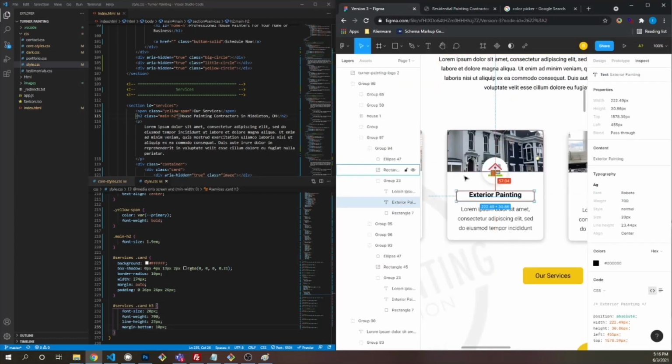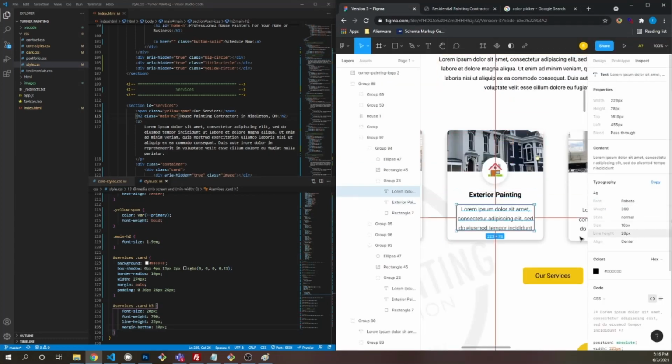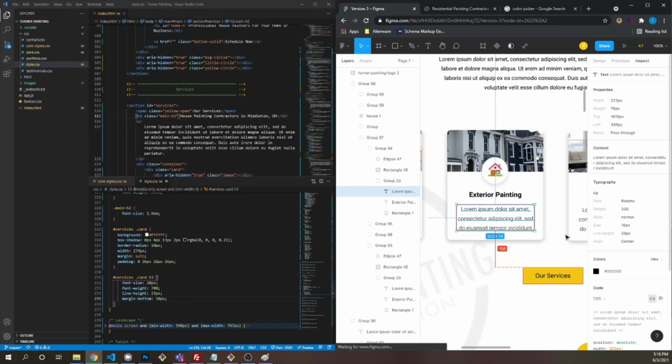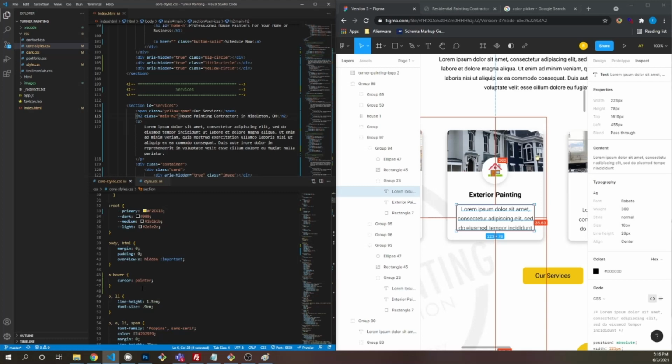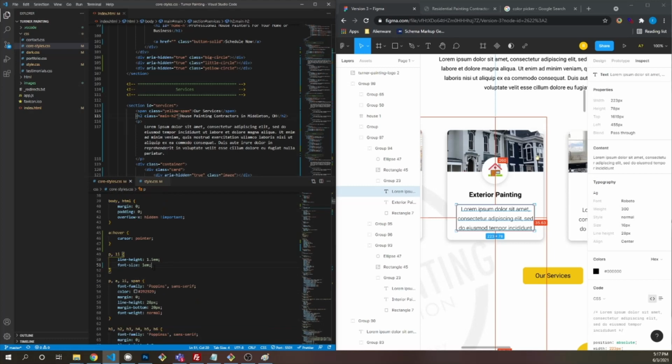And then this text, okay, font size at 16. So I guess I'll just change my font size up here. If this is going to be 16, because I have it as 0.9 em, and it's based off the 16 pixels. If I'm going to use 16 pixels, which is 1 em, I might as well just use it everywhere. So every P and LI, the line height 1.5 em is like the sweet spot for line height. That's what I like to use as my default.